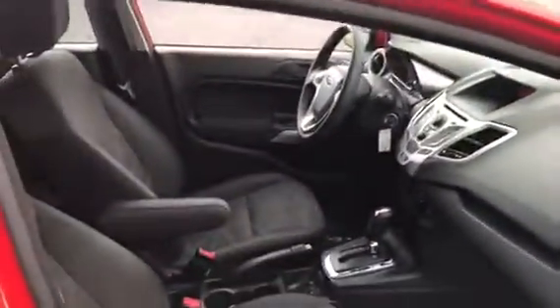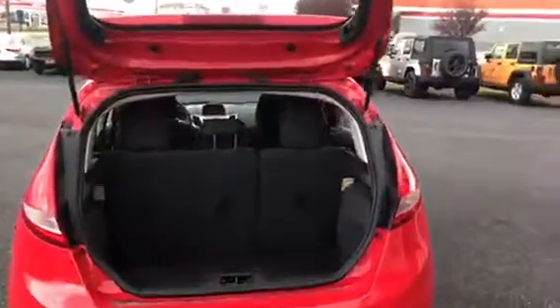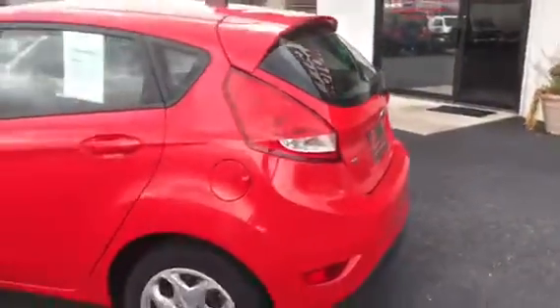You see inside, it is very clean. It is the hatchback design, which I personally love because it gives you plenty of storage options. Those seats will fold down, gives you a ton of room, and as you can see by the opening of that, you get just about anything you need inside there. This is a little car with a big attitude. It is pretty awesome.